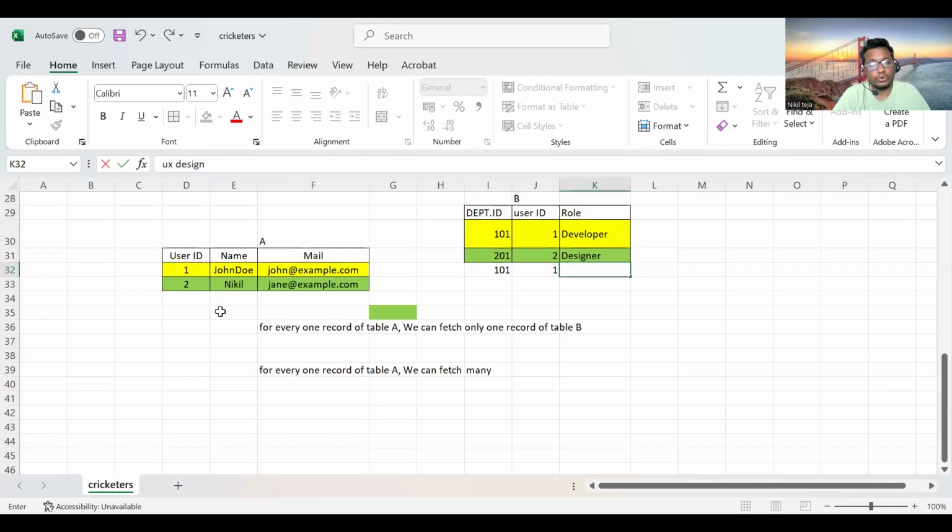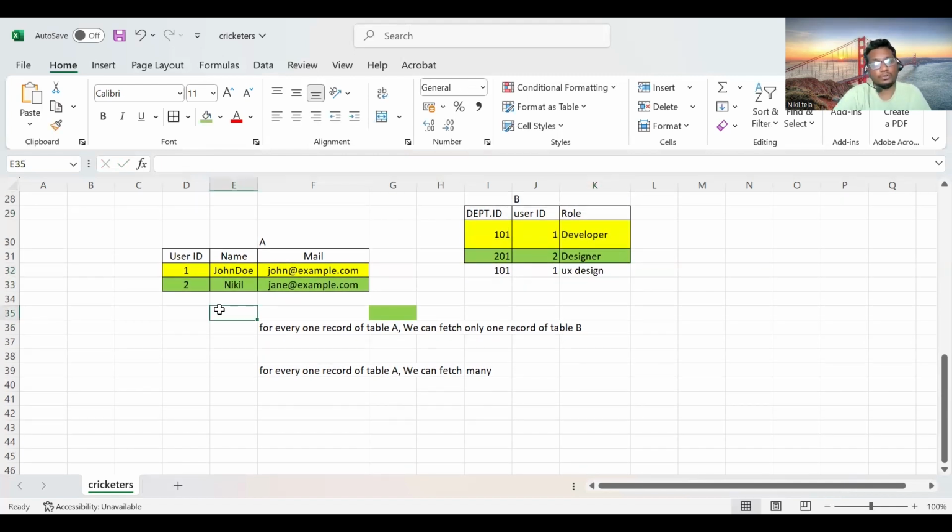So if I want to know the details of John Deere, he is fetching multiple records of table B. In one to one, it is fetching only one record, that is developer. But in the one to many relationship, we have added the extra UX design department also. So the table A record is fetching multiple records of table B. That is nothing but a one to many relationship.